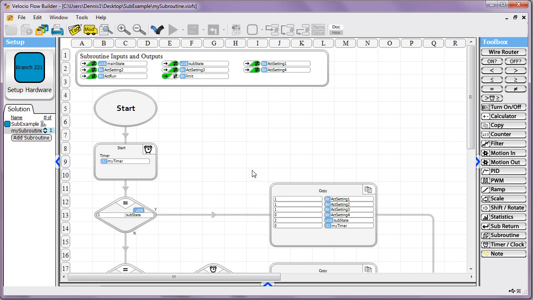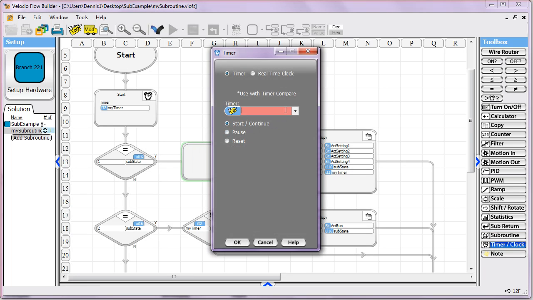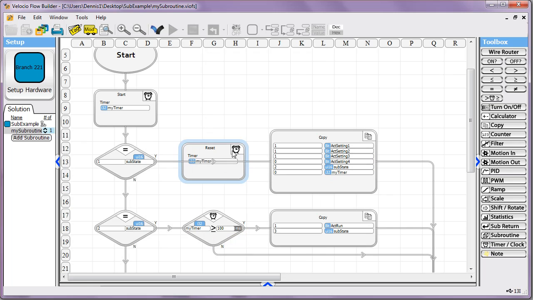So we'll go through a few of the details here. When substate is equal to 1, we're going to copy in those settings bits that we discussed, and we're also going to advance the substate. So next time we go through, it'll be substate equals 2, and we're also putting a 0 into timer, as we've done in other examples. That's a quick way to reset the timer. It is functionally equivalent to selecting the timer and hitting the reset. Putting a 0 in it is exactly the same thing.